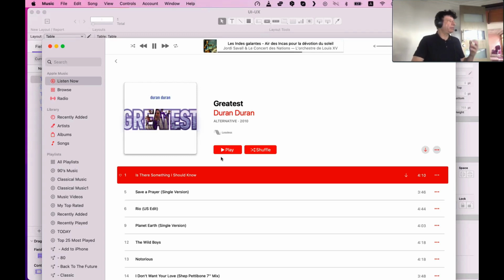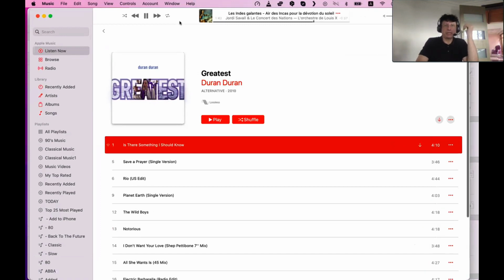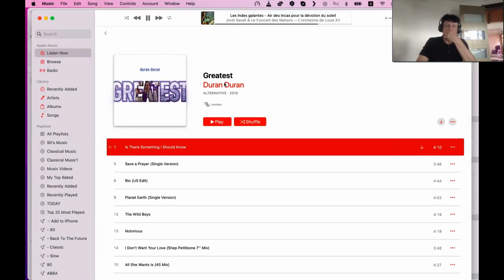So why does the design apply to a FileMaker solution? Because what is iTunes, music? It's a database, okay? It's a database that I can search, and sort, and do things with my data, okay?